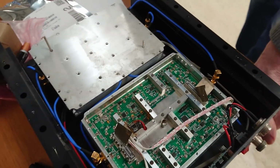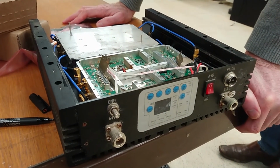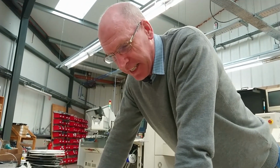This is typical of what we find in these Chinese repeaters. They will not spend the money on components that are not heat sensitive. These are very, very heat sensitive components, and this is what happens.